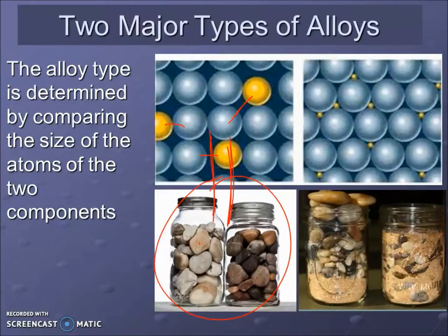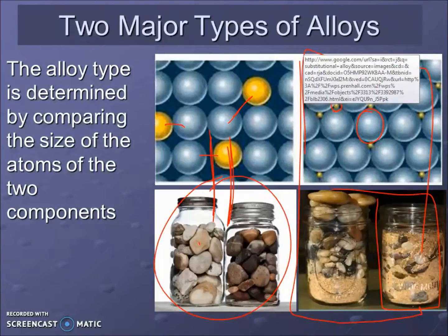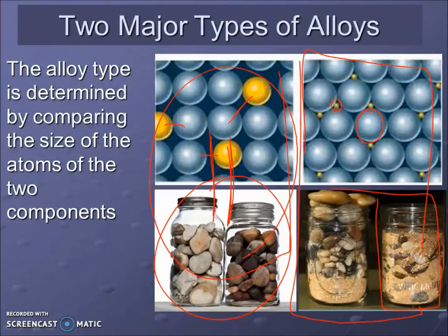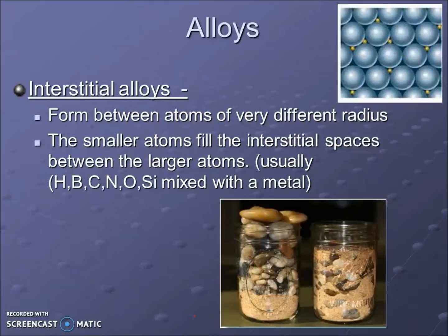And in other cases, we might have a big difference between the size of the particles. Here we have one kind of atom, and here's a different kind of atom, very, very different in size. So down here in our picture, we can see we have our rocks that are much bigger, and then the sand particles are way, way, way smaller than that. So that's going to be a different type of alloy, okay? They might be very different in size like over here, or they might be similar in size like we have over here. So let's look at that sand example first.